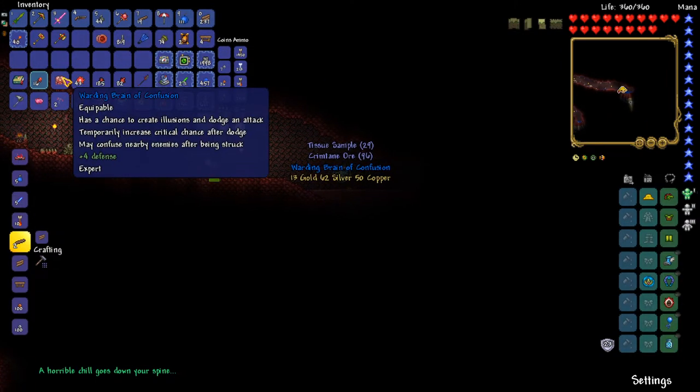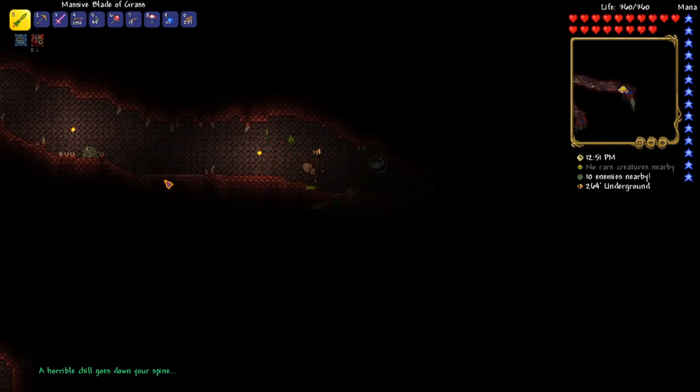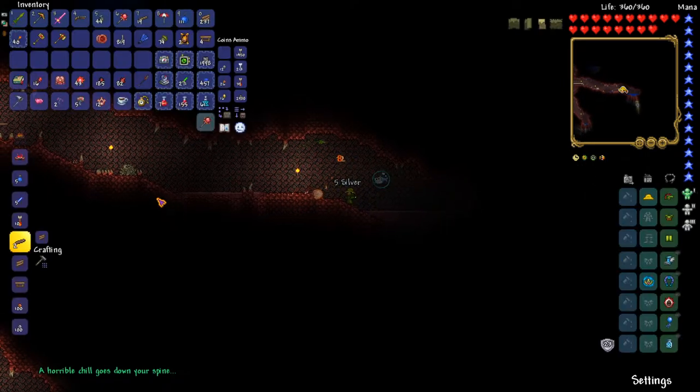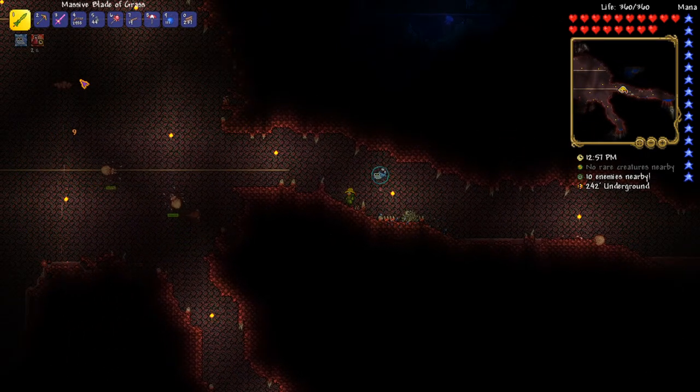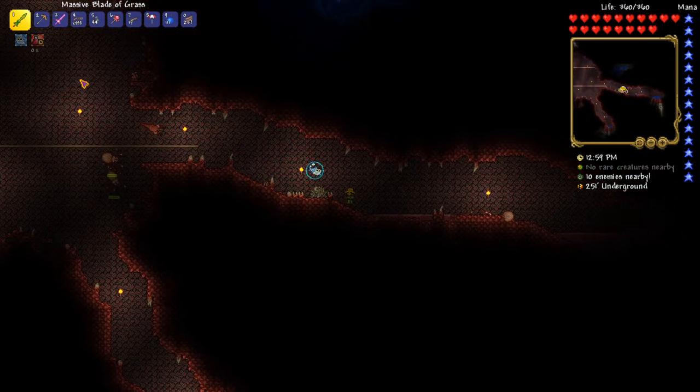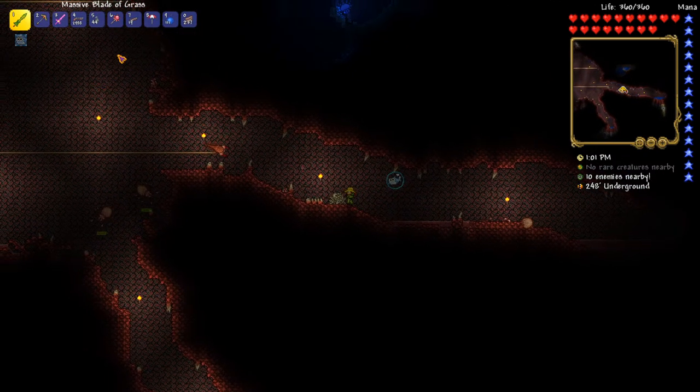This is better. Pick that up. Ooh, Brain of Confusion. Oh yeah, this is good, isn't it? Okay, we got tissue. Oh, that's where you get tissue samples. There we go. You can tell I haven't played in a while, sort of.